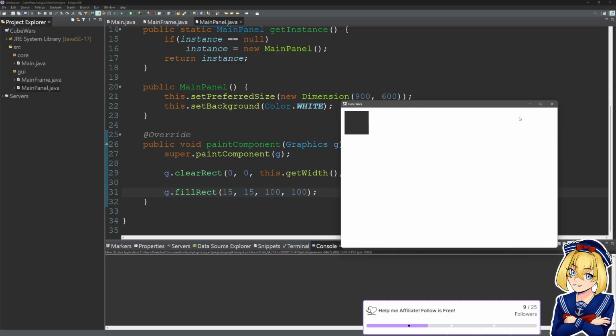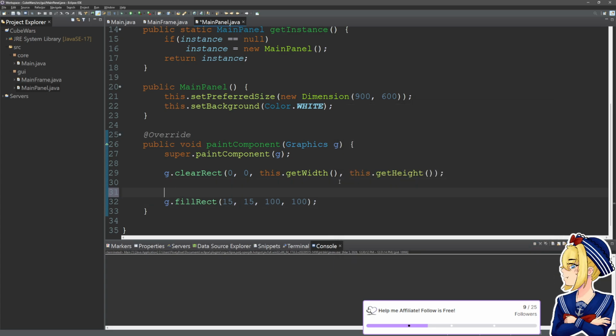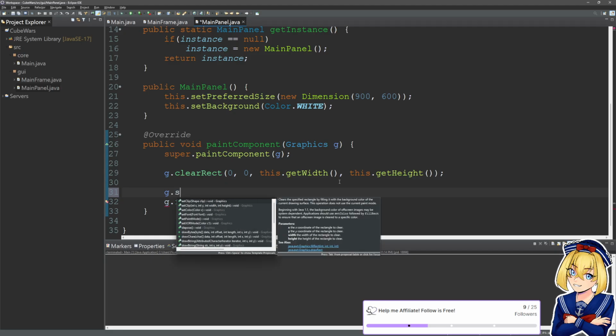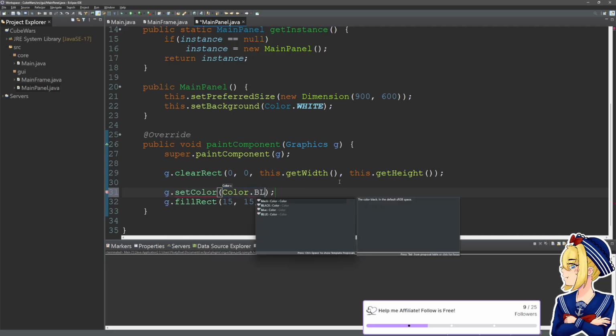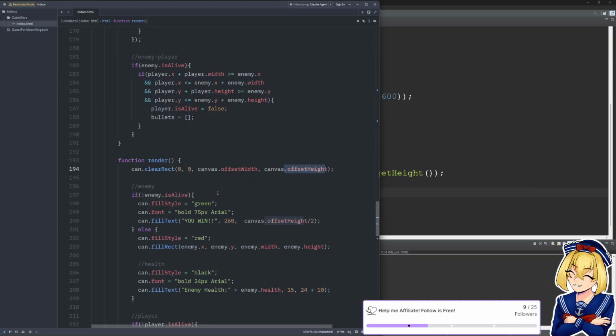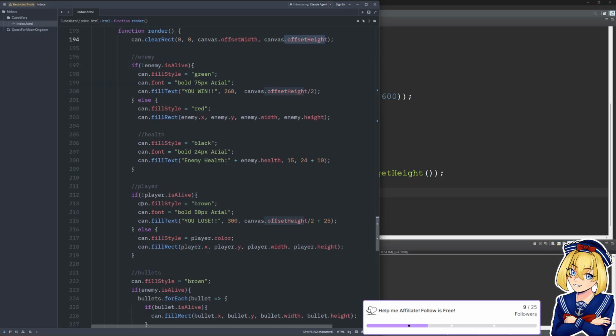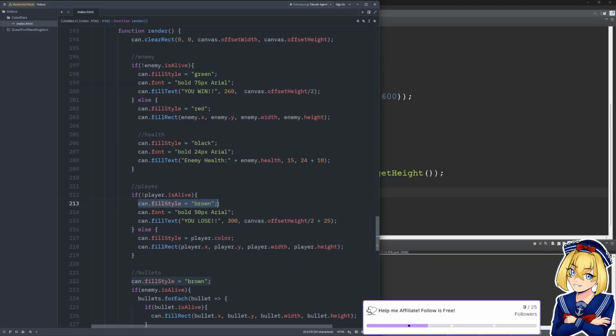So now that we have our square, well, we know our player was a different color, right? So let's change the color. G dot set color, color dot blue is the color our character was, right? So this is how you change the color, the same way you would say fill style in JavaScript.